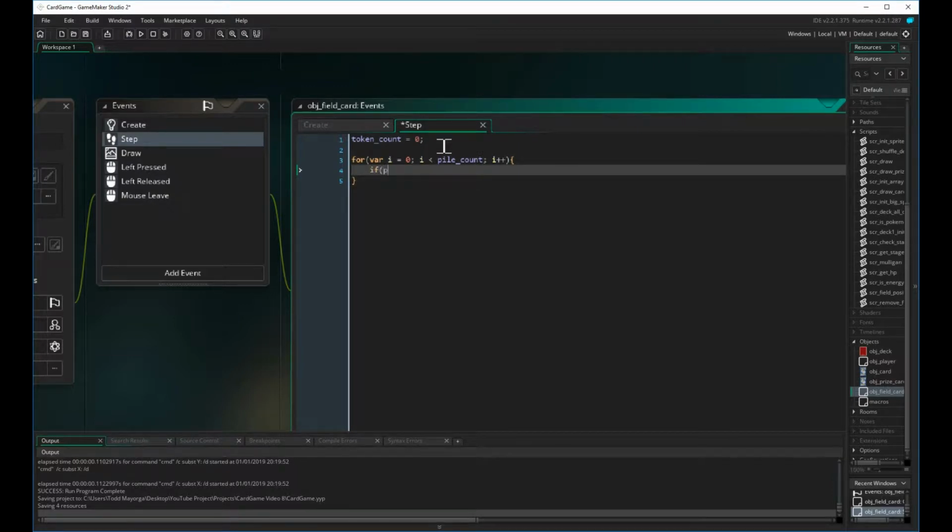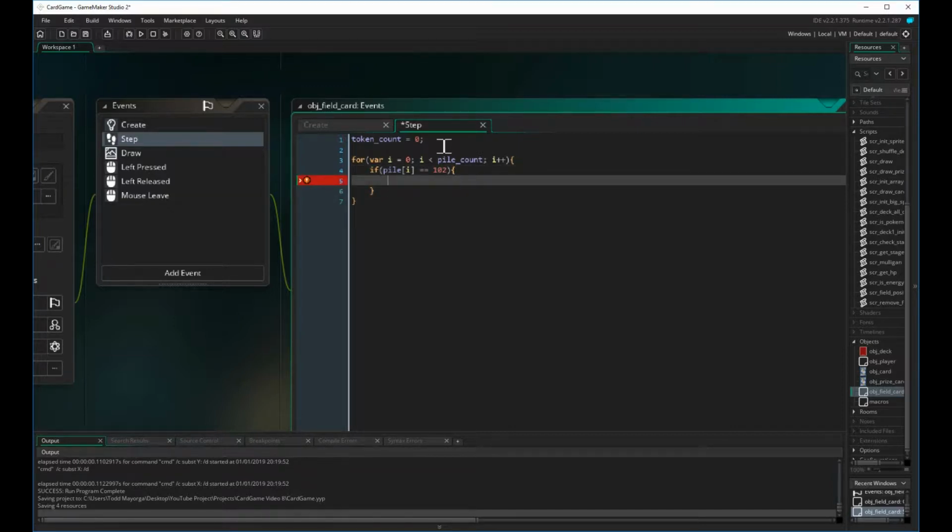Now, if the pile at I is equal to 102, my tokens array will be set to 102.